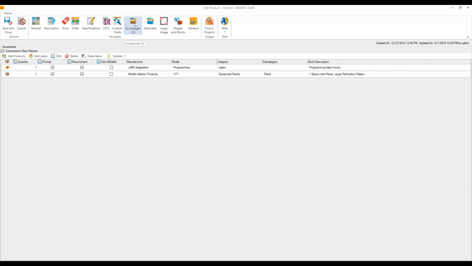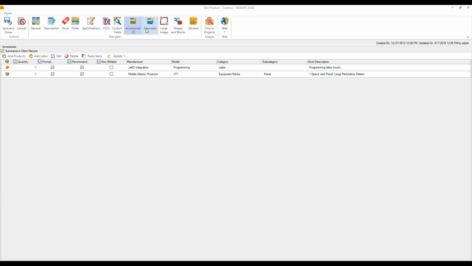We do track accessories. Now, accessories are going to be other things that you may need for the install. One of the things we see a lot of times with schools is, okay, we estimated this project, but then of course comes this little small or sometimes large list of things that we forgot to account for on the project. So this allows you to build in those things that you commonly need, things like power supplies, rack kits, programming. All that can be attached to the item, so as you drag and drop it into a project, you can be reminded, hey, don't forget this, don't forget that.